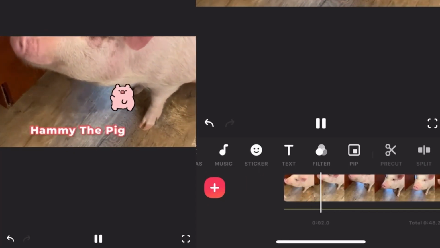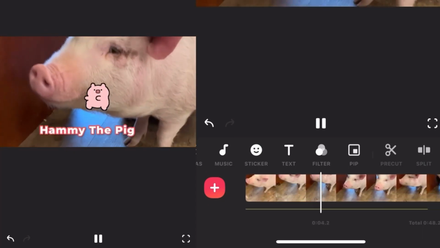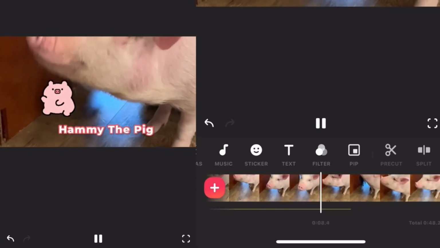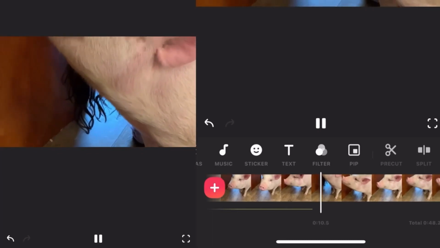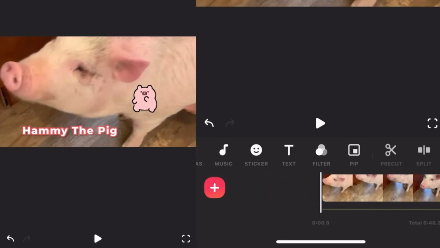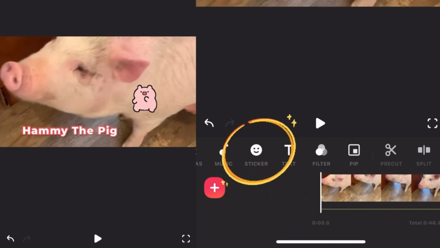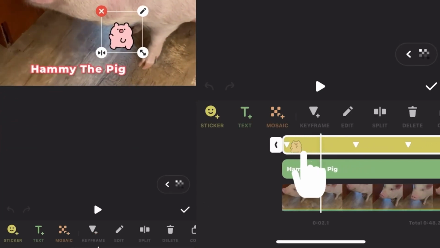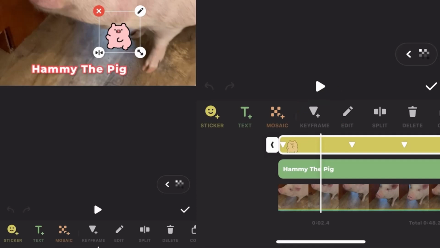See, now he's moving across the screen. We hit the next keystone. He's going to grow, and the next one we make him shrink down and move to the other side there. So now we have 2 animations going on in this video. Now I want to add another one. I'm not going to add one yet, excuse me. I'm going to edit this one and make it do one more thing.